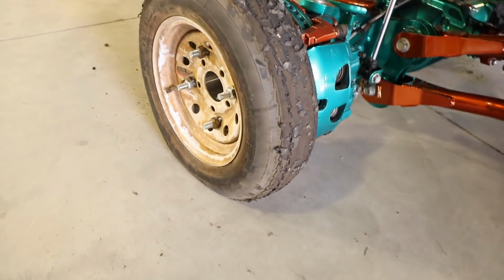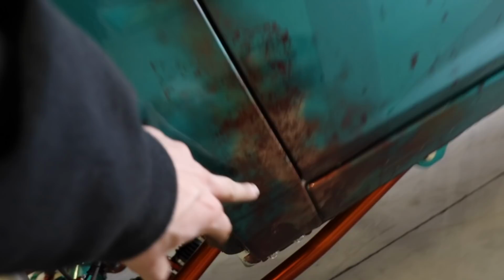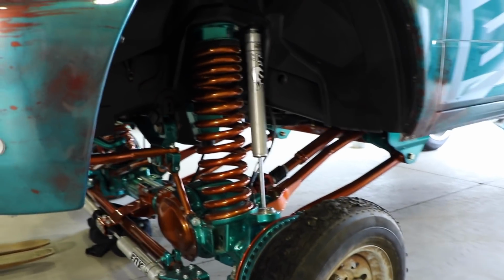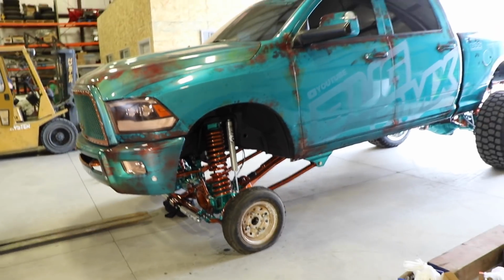So I will be able to see how well this wheel and tire setup works in the winter time, with snow, salt, and whatnot. It'll be nice because the big wheels would constantly throw salt all up the side of the truck, and that's why you can see it is starting to rust really bad. Another cool thing about these small wheels is I can actually see all that suspension work. Huge shout out to Top Coat for all the amazing fresh powder. I like being able to see that. You know, I've got to keep rocking these wheels.